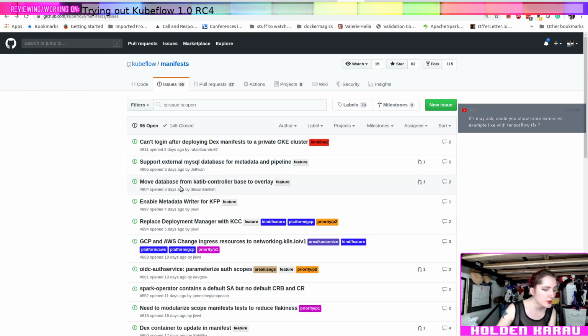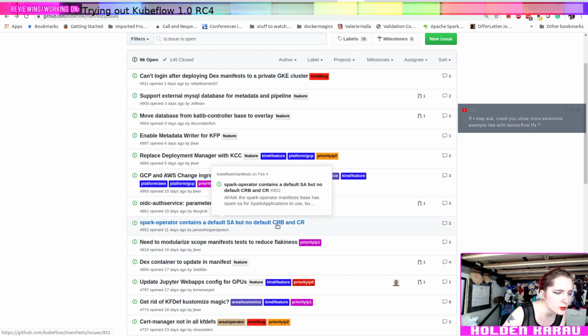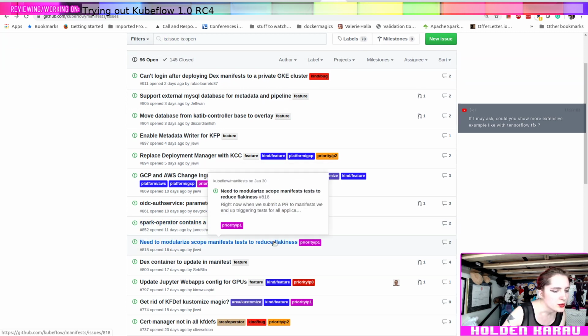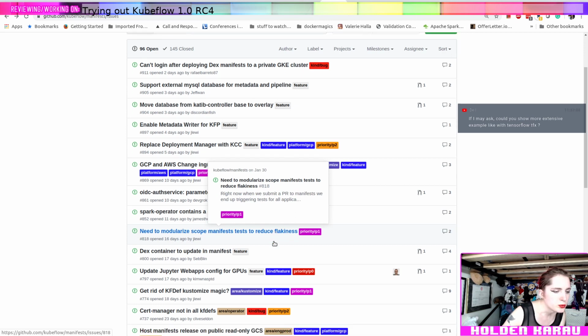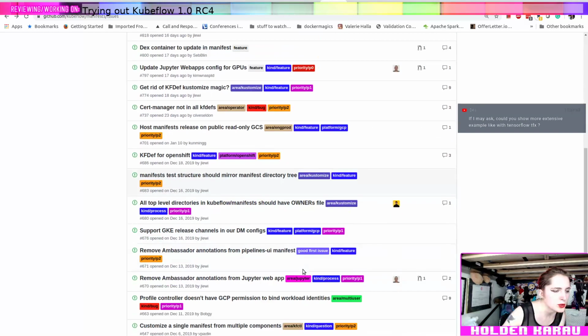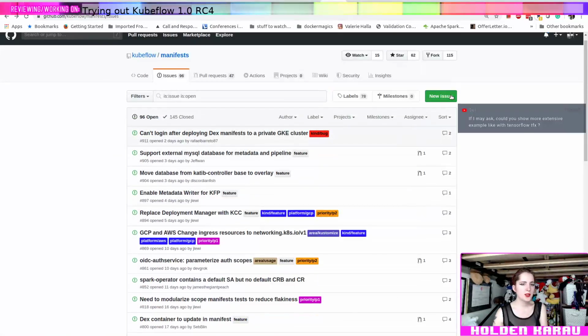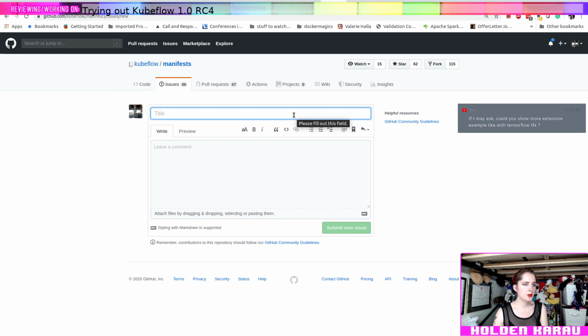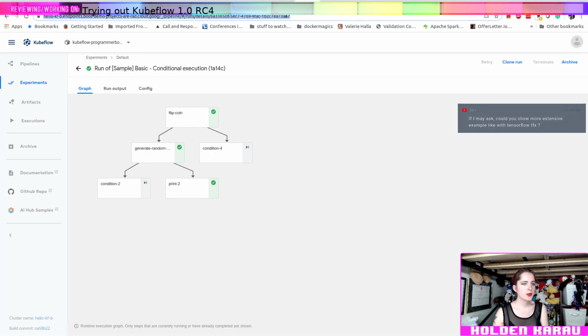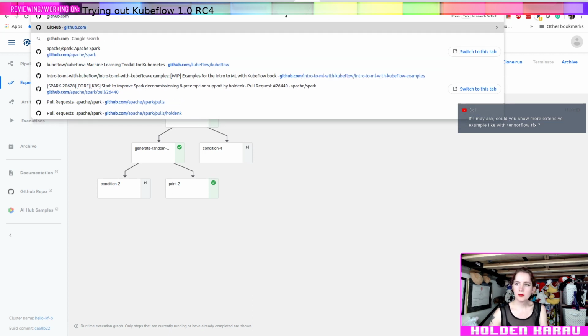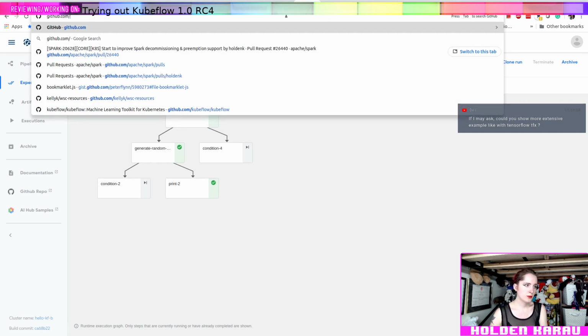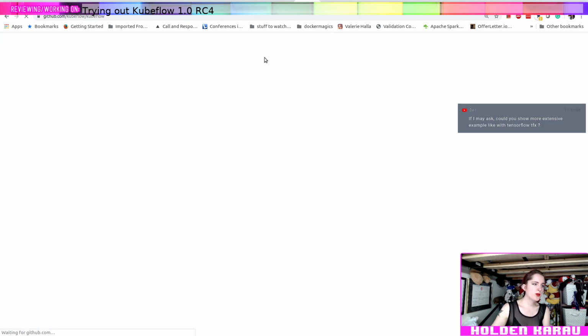Although some of these are certainly interesting. I don't know what this means. But that's the thing I should care about. Let's make a new issue here. Is this a Kubeflow manifest? Oh, damn it. Okay. Sorry, maybe it's in Kubeflow. Kubeflow?